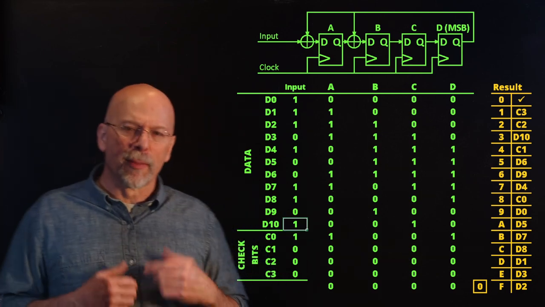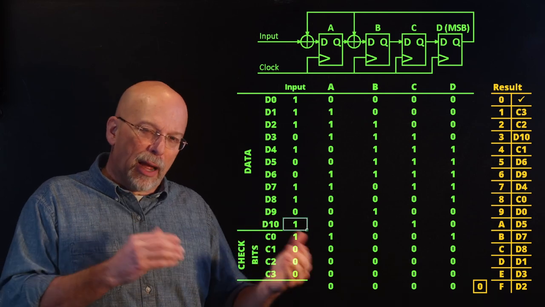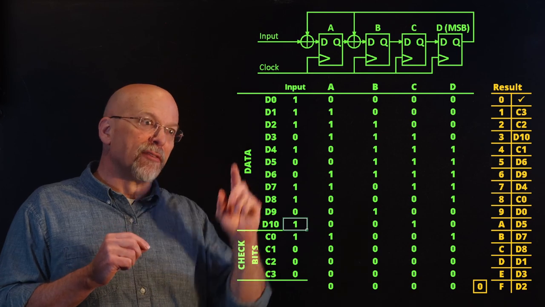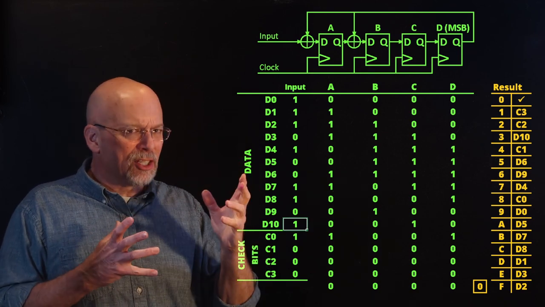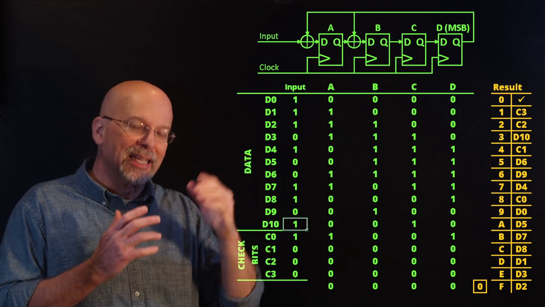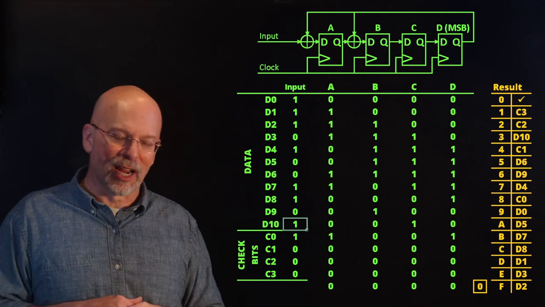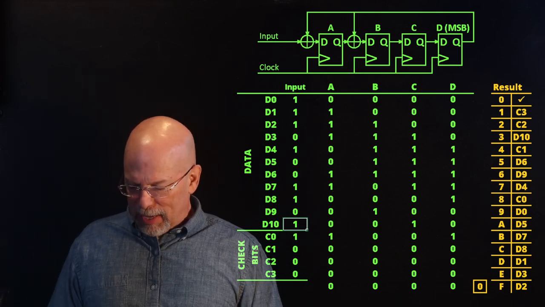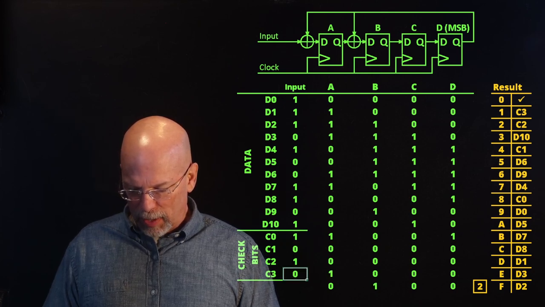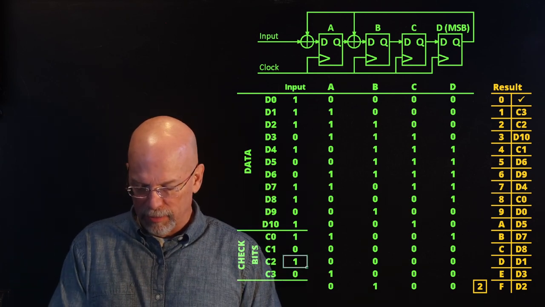Now, a couple of things to note. Remember that the bitwise exclusive or acts not only like a borrow-less subtract, but it also acts like a carry-less addition. That means that if one of these bits flips from a one to a zero, that's going to have the same effect as if one of the bits flipped from a zero to a one. A subtract is the same as an add when it comes to these borrow-less subtractions and these carry-less additions. Let's see. Any other bits? Well, let's go ahead and check one of the check bits. Let's flip C2, and we can see that C2, we get the two, which points to C2 as being the bit that flipped. All right.